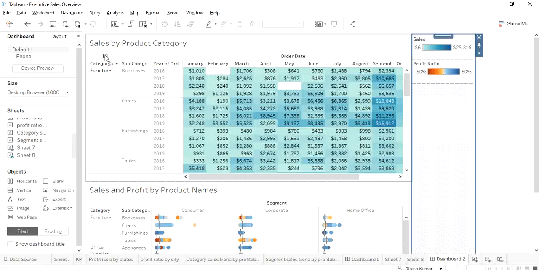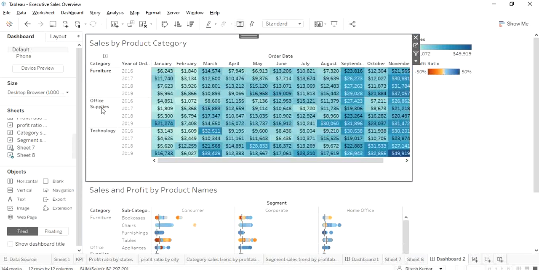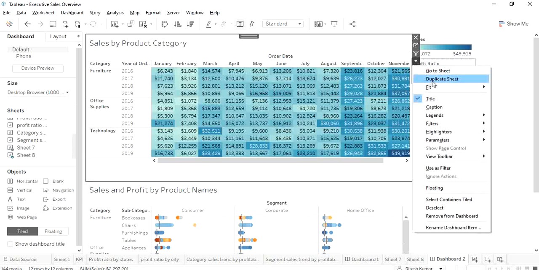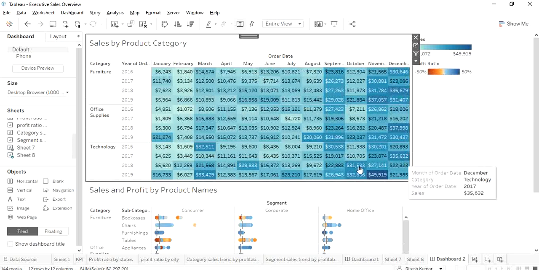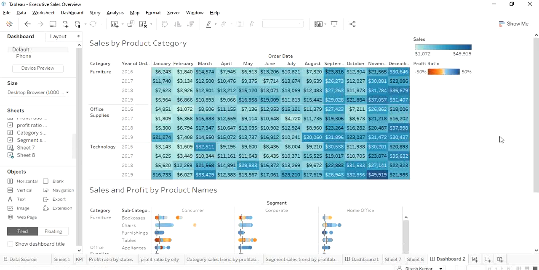I'll just do a minus here, so that I'm only looking at this number at the category level. Maybe if you want to show the whole numbers, you can bring that entire view. So yeah, all your numbers fit into your one single page.